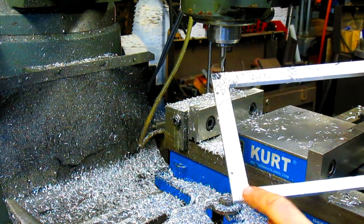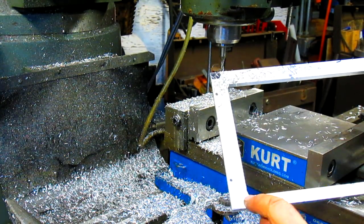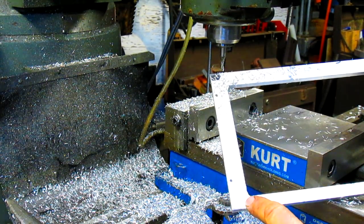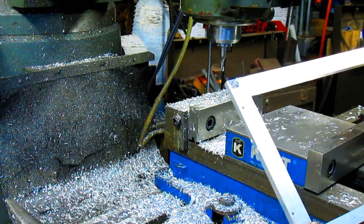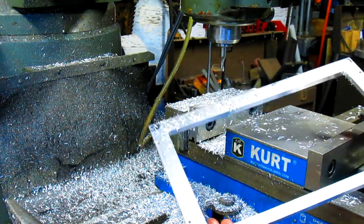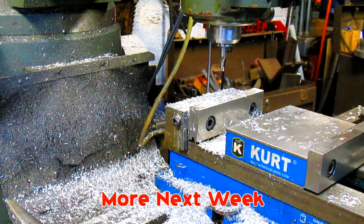Okay, we've got the corners that aren't quite done, but he wants a nice sharp corner in there, so I'm going to come in with a file anyhow, and I'll just file that out. So as far as I can tell, this panel is done. We've got one more panel, two more panels. And then we can start assembling.